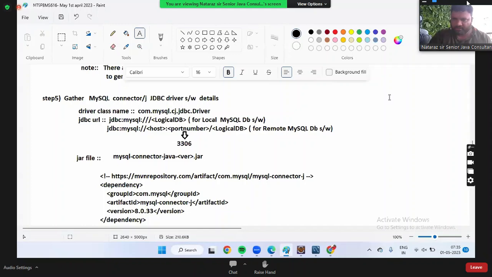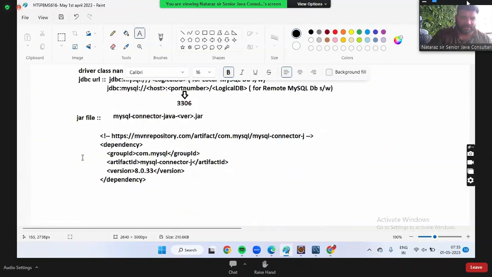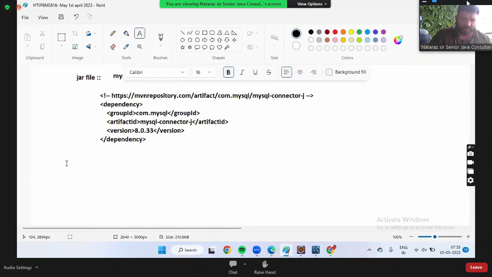Okay. This means we are using multiple DBs? No, sir. We are making the same application interact with MySQL. So it will not work with Oracle when I start working with MySQL. Got it? I'm switching the database.